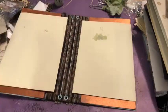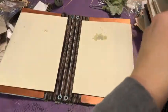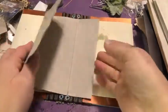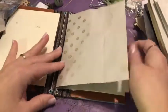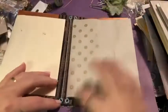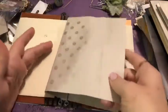So I've already cut these pages down because I didn't want to have you guys sit here watching me cut paper. That's no fun. So here, I'll give you one little peek what it will look like. So you can see that the pages really do just fit in here. There's a little bit of room, and they're not rubbing on the eyelets, and they'll be able to flip and turn, okay? So we're going to build 2 signatures.